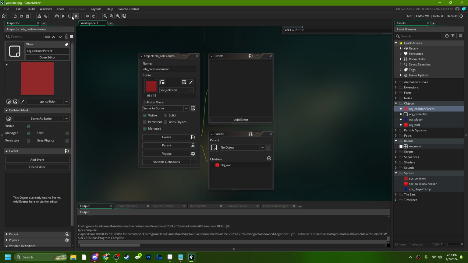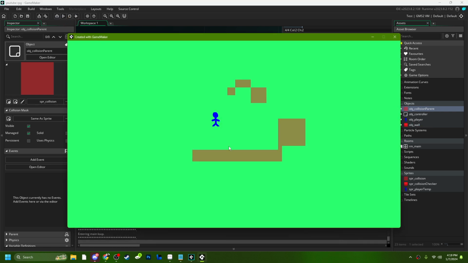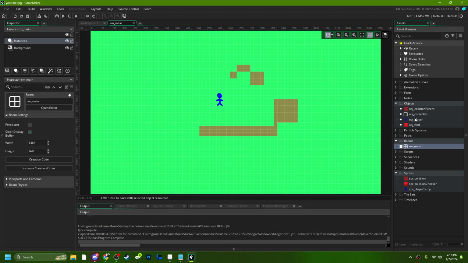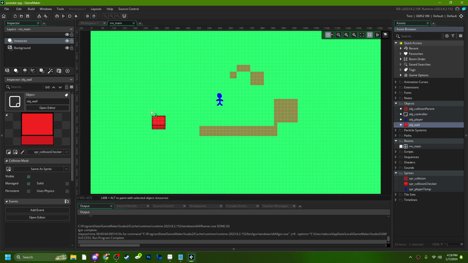So there's no code in that wall whatsoever. But every time our player refers to this collision parent, it will check for that wall. Room. Add some of these walls. Sure. Add them like that. Run it.